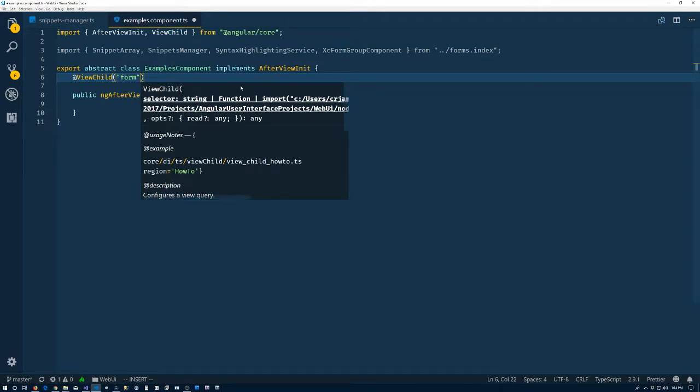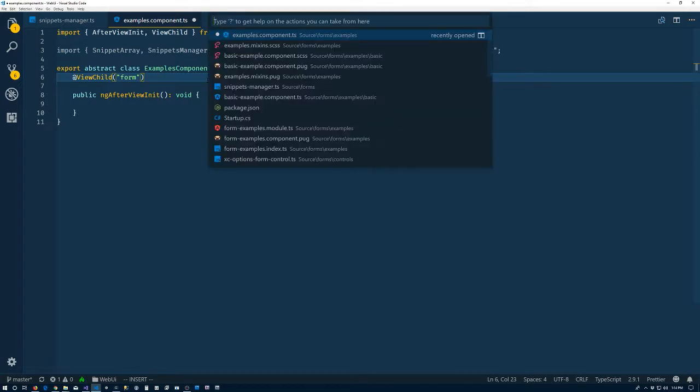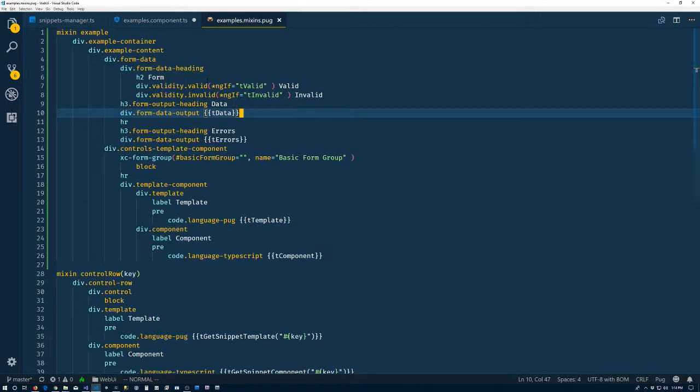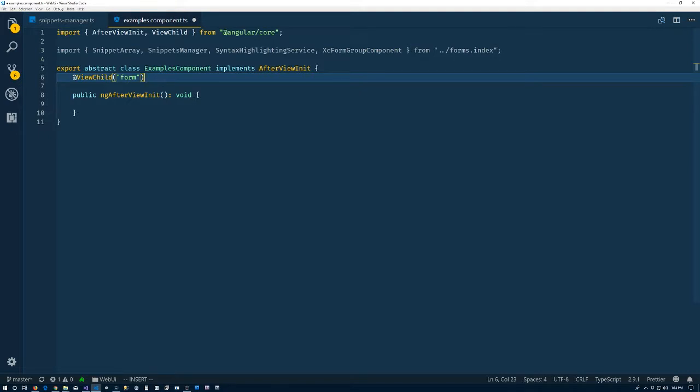I guess actually I should have already made the sample mixins pug. So I forgot what I wanted to do was to convert the template variable from whatever it was, basic blah blah blah, to just form, and we're going to call the name just form as well. Brief look just to see if I haven't missed anything else. No. So now we have the form, and we'll call it private readonly _form.